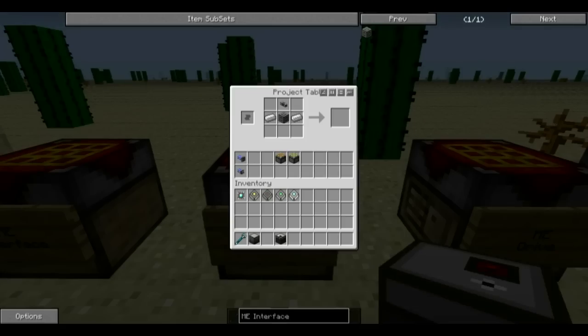Once you have your ME interface, you can make your different ME buses. There is the import bus, which brings things into the system, and the export bus, which brings things out of the system. They're made with ME cable, iron ingots, and the ME interface in the middle, and then depending on what you want to do, you use your different pistons. The regular piston, which pushes things out and doesn't retain it, is the export bus. That'll send things out from the network into chests and other things with inventories. If you use the sticky piston, which is representative of grabbing it and pulling it in, you get the import bus. Okay? So, regular piston, export bus, sticky piston, import bus.